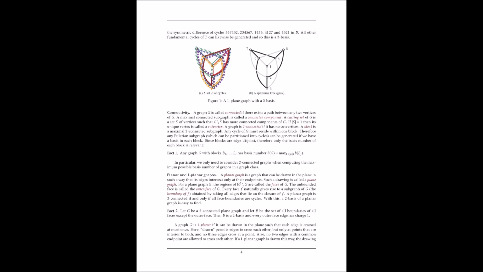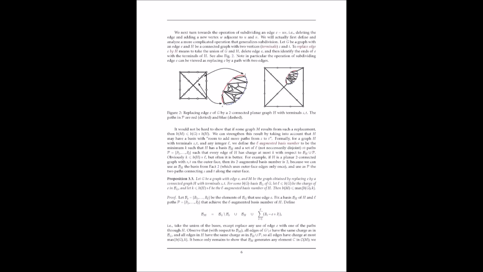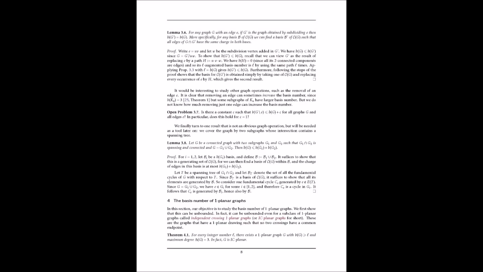Okay, so one of the things we've already been talking about is uncrossed edges. So what is that formally? Formally, an uncrossed edge is just an edge that doesn't have any crossings in the drawing. And then you can have an uncrossed graph, which is just a graph where all the edges are uncrossed. Okay. And then the skeleton of a one planar graph, denoted by sk(G), is the maximal subgraph of G that contains all the uncrossed edges. So it's like the biggest planar subgraph you can find in there.